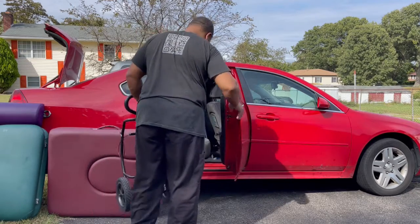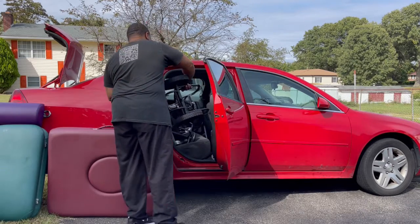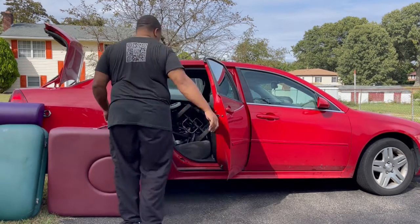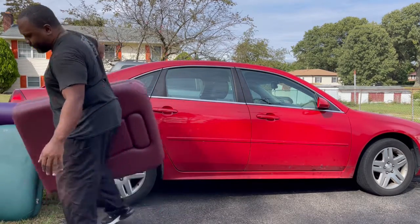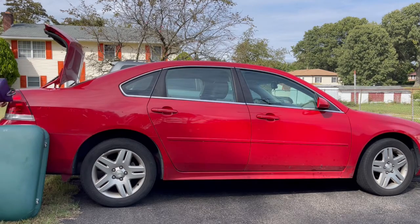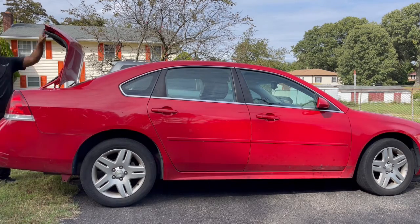Yep. Put that thing in there. Grab it. Toss it in there like a 50 cal. You break it down. Well, we ain't breaking out the 50 cal and putting it in a car, but hell, who knows these days? Take your table, load it up. It can fit in the trunk if you want to. It's just a little bulky. I just put it in my back seat. My trunk space is big enough for two tables. Thank God. Close it up and you're good to go.